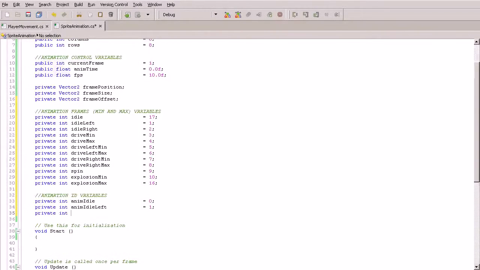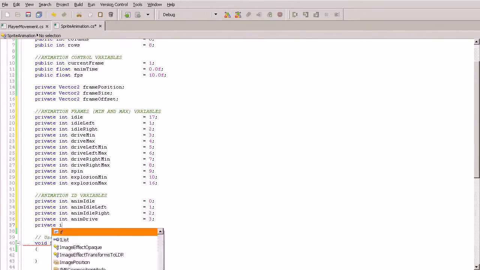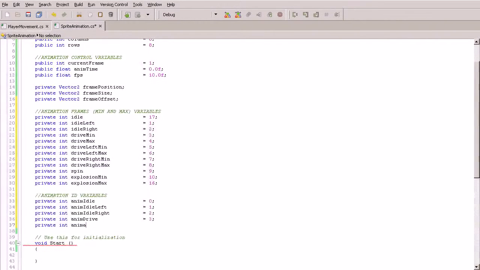Private int anim idle right equals 2. And then private int anim drive equals 3. Private int anim drive left equals 4. And you get the idea.